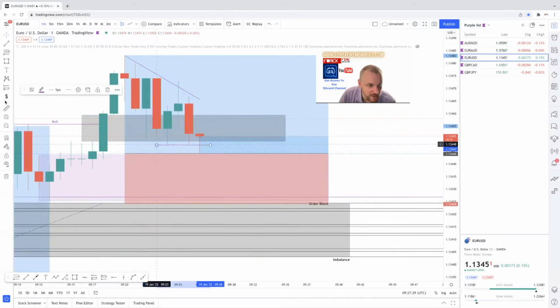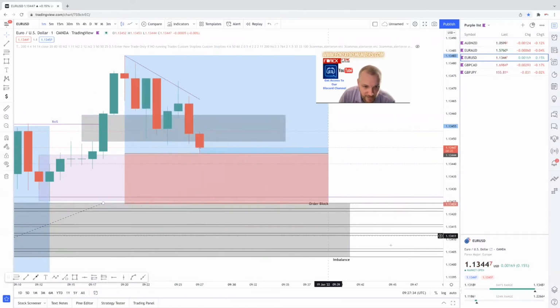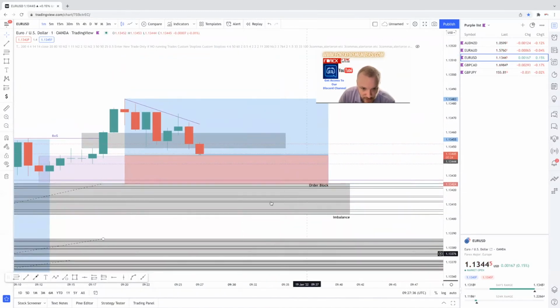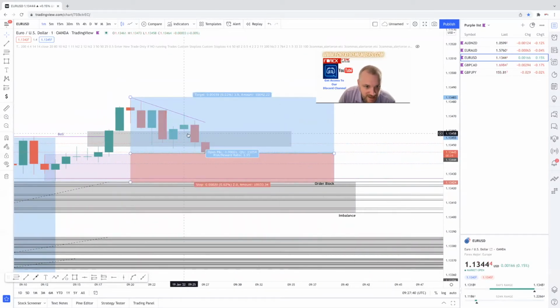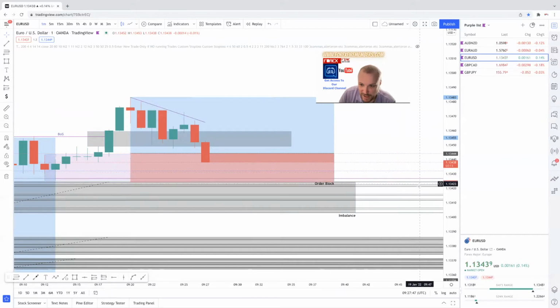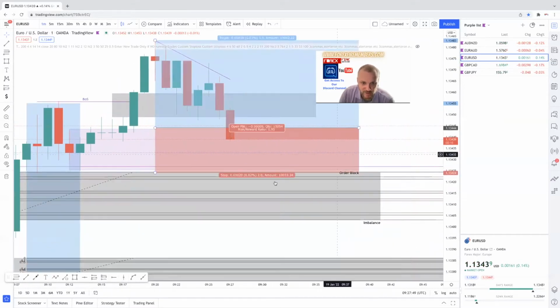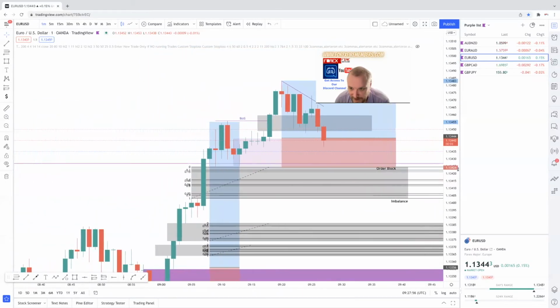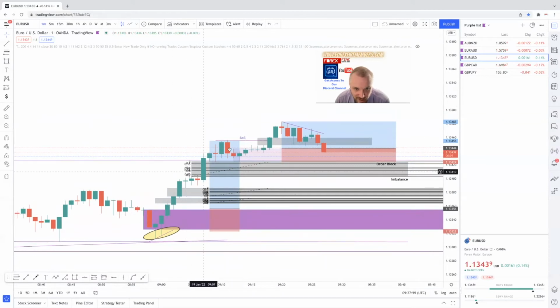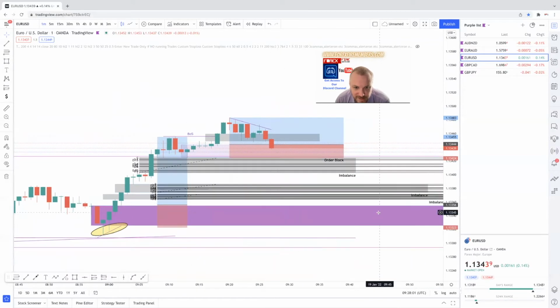Okay. So what we'll do is we'll get rid of that. I do have a feeling this is going to crash through and take out this, and it's going to come for these lower areas of imbalance, to be fair, but we'll see. But we'll see if it's actually going to give the bounce to come up to take out this higher high. But there's too much of liquidity and imbalance areas down here for it to ignore that, to be fair, because it was a big, strong impulse move up, if that makes sense.